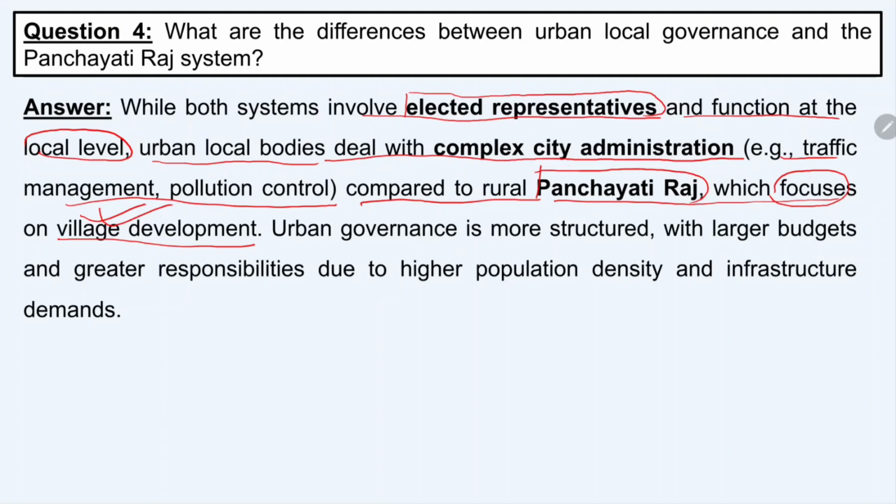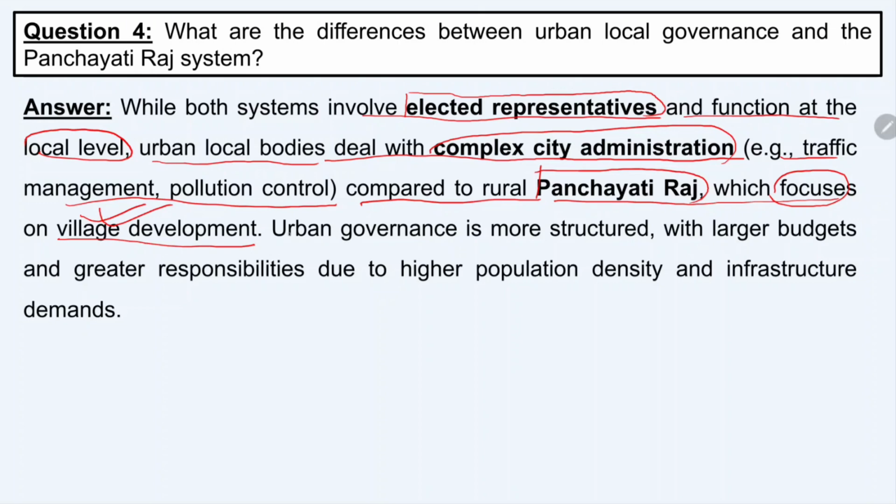And because of that, they are divided into wards. Cities involve really complex administration. Why? Because you will be finding people from different castes and different places. A variety of people will be there. Unlike in a village, where most of the people belong to the same community and speak the same language. But this is not the case in a city. So this is the major difference between urban local bodies and the Panchayati Raj system.